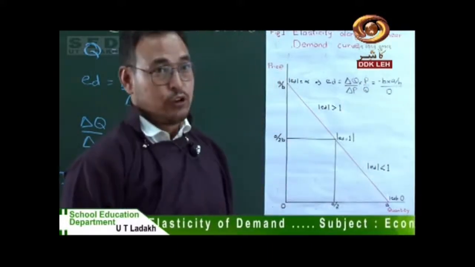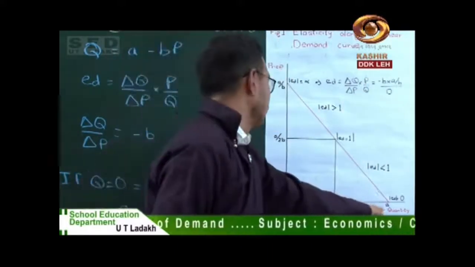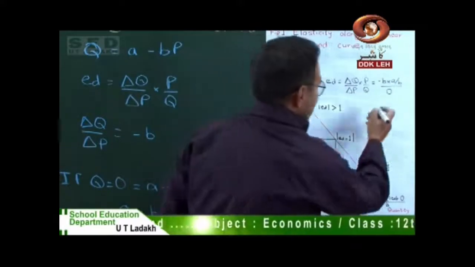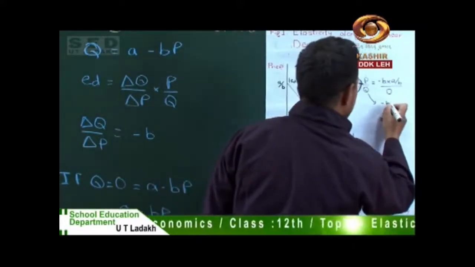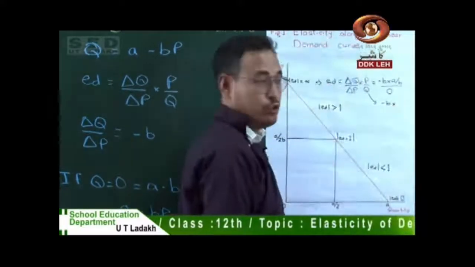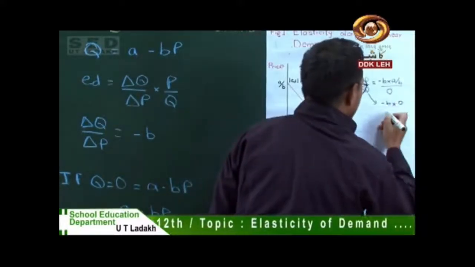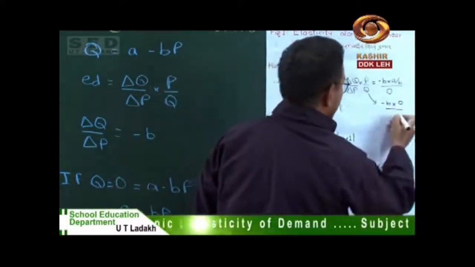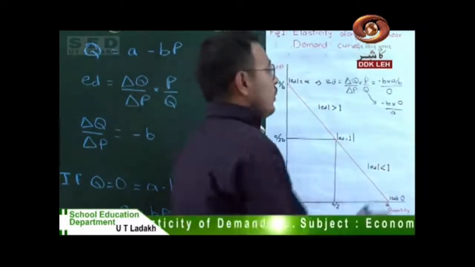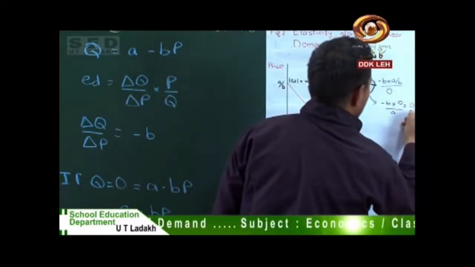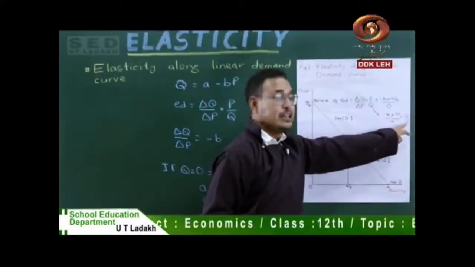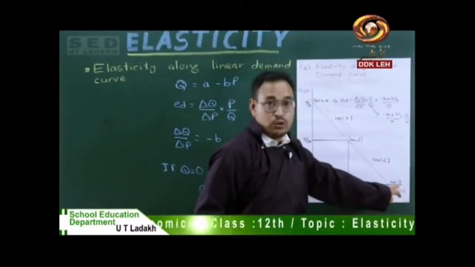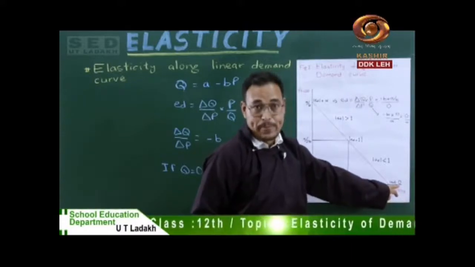And you have some value for Q. So whatever the value of Q is, that is your A. So here, again, I am using the same equation. It is minus B, but the value of P is equal to 0. So it is 0, and the value of Q is equal to A. So it comes out to be 0 by A. Any number divided into 0 is always 0. So we have 0 over here.